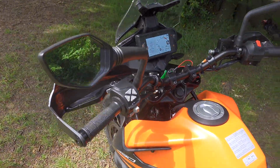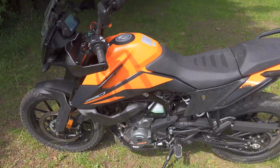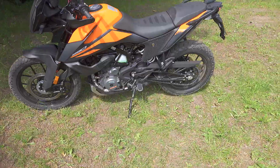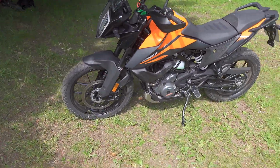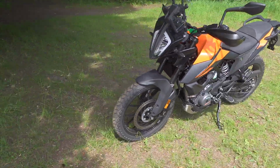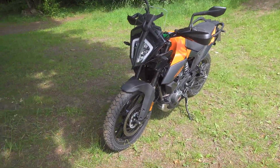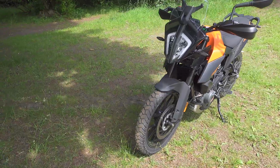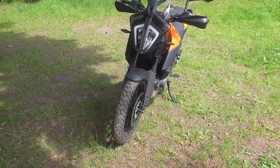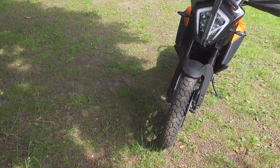And because it's off-road capable, you can turn the traction off and ABS off on the bike, and you've got a proper off-roader. And as I've just shown you coming over those humps and bumps in the green lanes, it is a genuine, definitely proper off-roader. The only caveat would be that if you're going to do some serious off-roading, you might want to change them tyres because they're sort of halfway house.